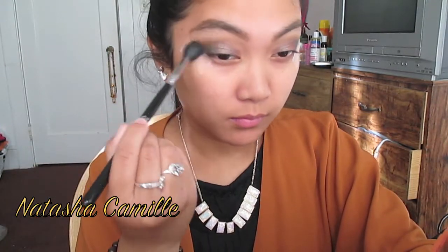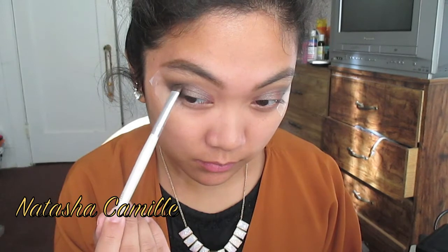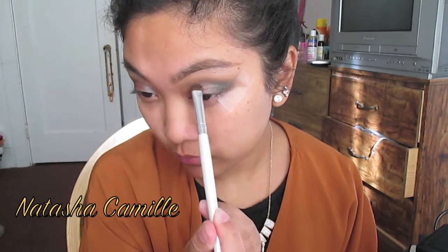You can take more of that bronzing shade to really buff out the edges, or you can just use the brush empty to make small circles to blend everything out. Now this is optional. I decided to use a matte brown shade to further define the crease, and I just wanted to break up the shimmer on my eyelids.